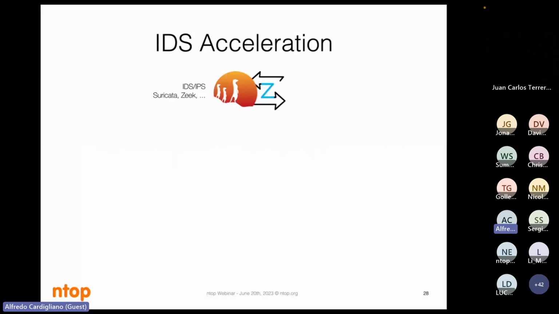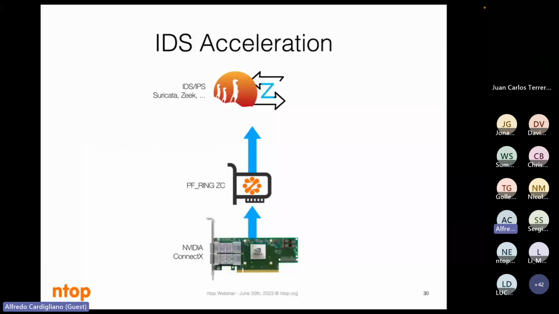So over the years, we tried to accelerate those systems in several ways. We started making those systems PF-ring aware, adding support for PF-ring in order to accelerate the packet capture. This was using the CPU utilization, especially with the advent of the PF-ring zero copy drivers, for instance, using Intel adapters or the NVIDIA ConnectX adapters that we support today, you are able to accelerate those systems and improve the performance. Then we introduced also the layer 7 acceleration.